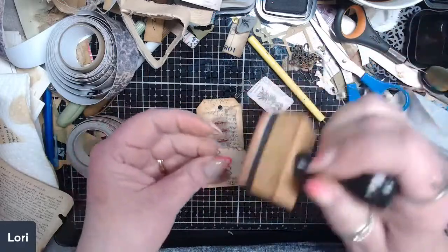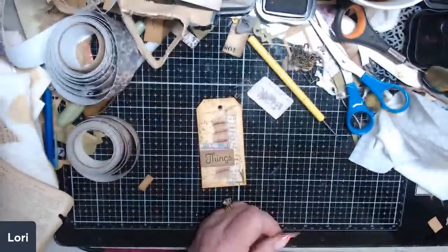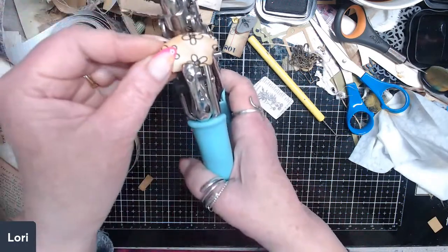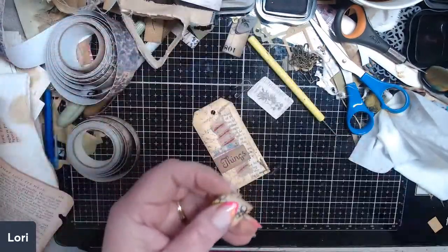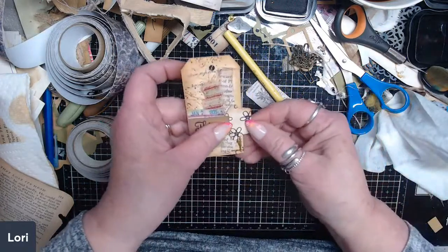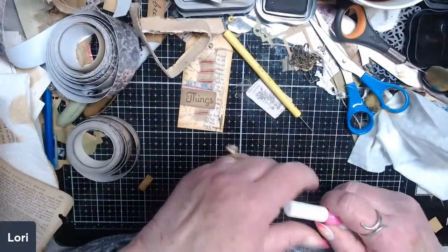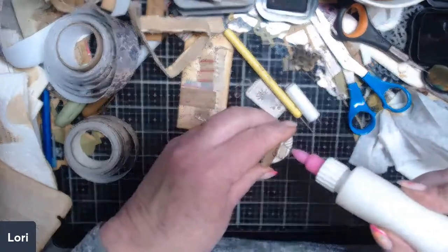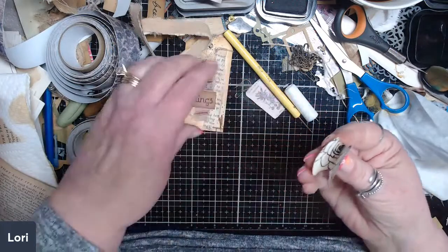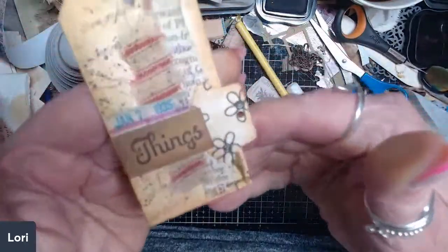I was thinking I might like to stick this on here. And I like to punch a little hole. I'm not going to get into the eyelet thing, but you certainly could do an eyelet. I'm just going to punch a little hole here. And I think I'm going to stick that right there. All right, let's scoot this in here.